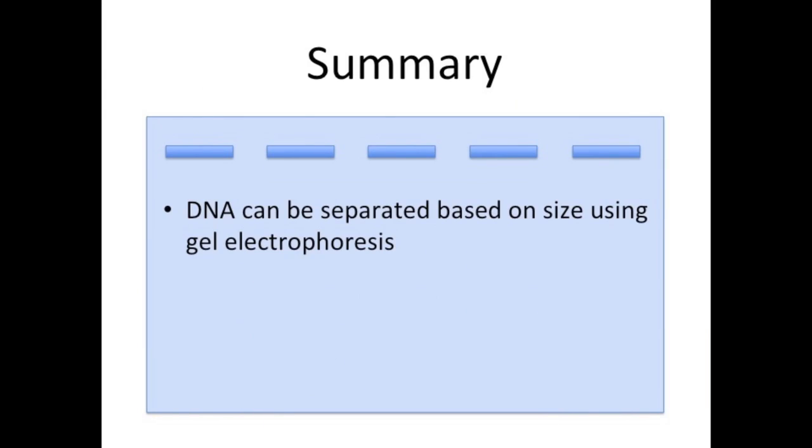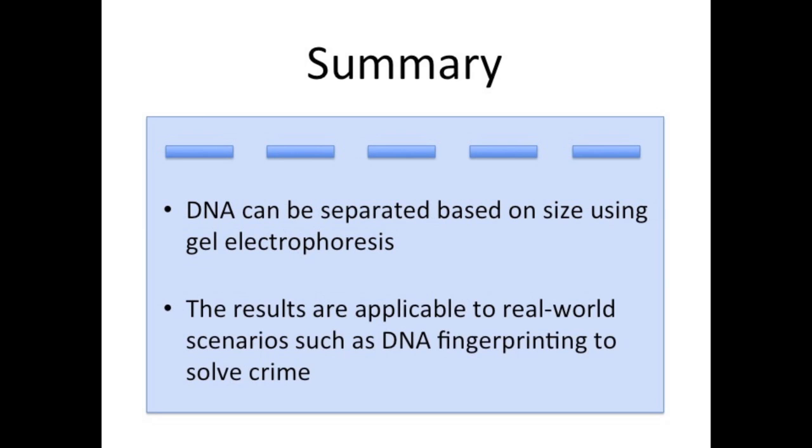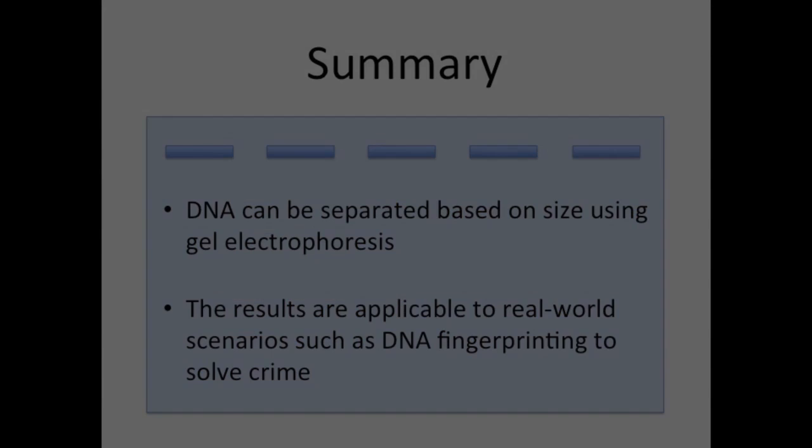In summary, we learned that DNA can be separated based on size using gel electrophoresis. And the results are applicable to real-world scenarios such as DNA fingerprinting to solve crimes.